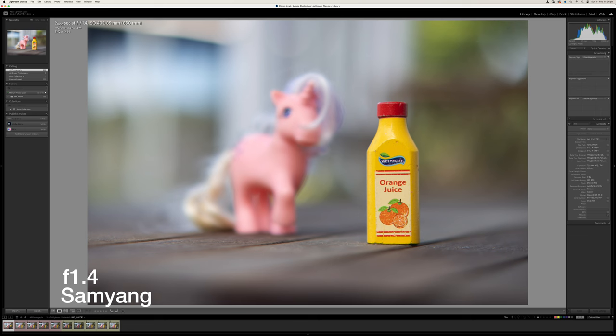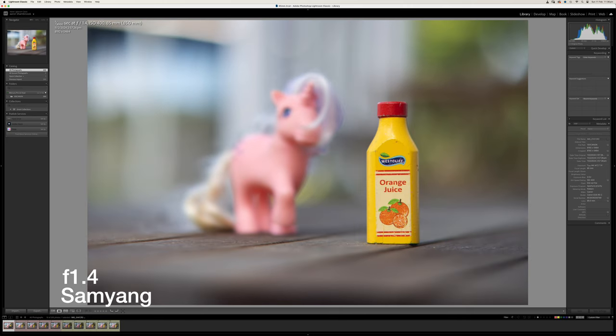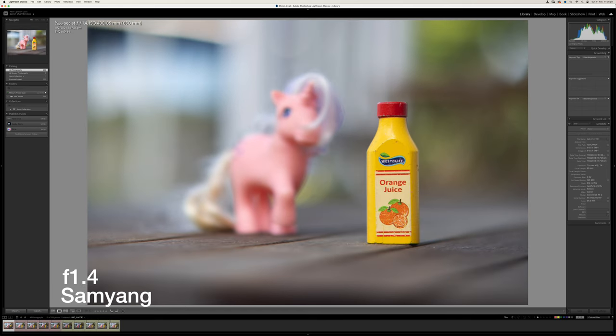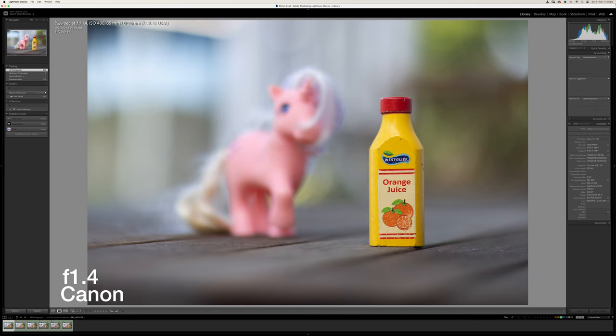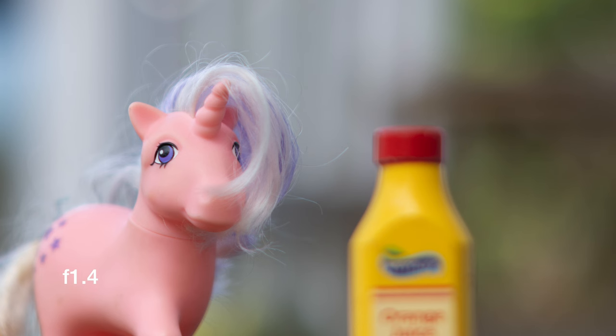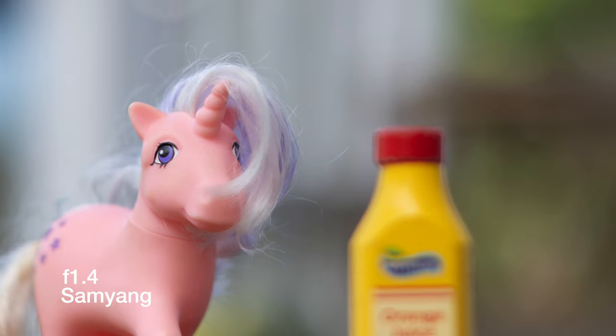With this example I'm doing a little wipe over the top so you can see the positional change with the Canon and the focus difference. Because the Canon body is 3cm different, I'm assuming that's where we get a little bit of variance in the framing — this was on a locked-off tripod so the camera didn't move. Now, can you tell the difference? That one's the Canon. Back to Samyang.